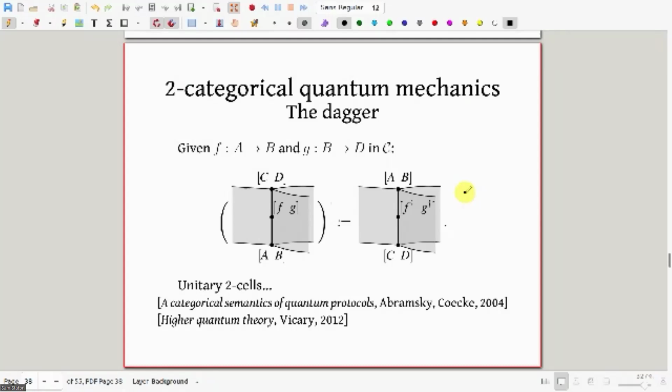So that's what dagger categories are. They have this tiny group theoretic aspect. You build your category, but then you're like, oh no, I've gone too far, and then you want to take a bit of structure back, and you do that with the dagger. So it gives you this ability to reverse the direction of morphisms. So for this two categorical stuff, we're just going to reflect. Up and down gets reflected.